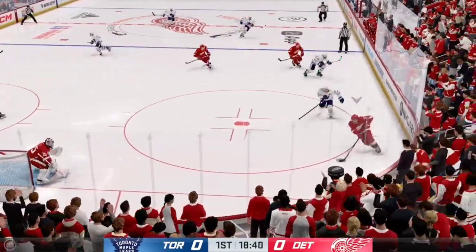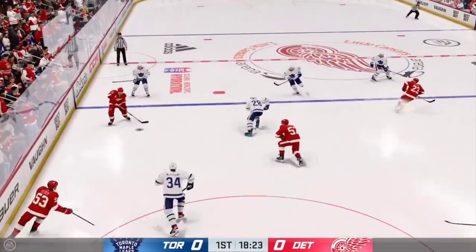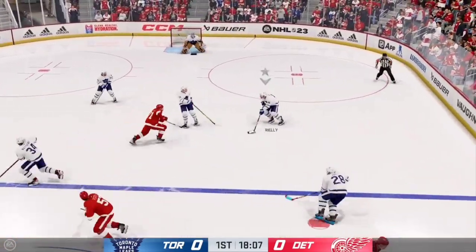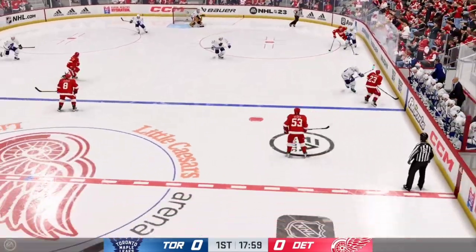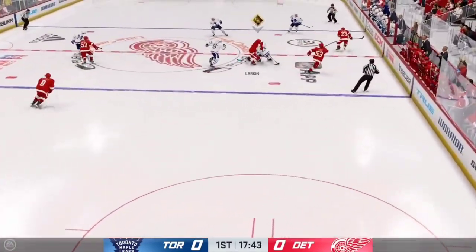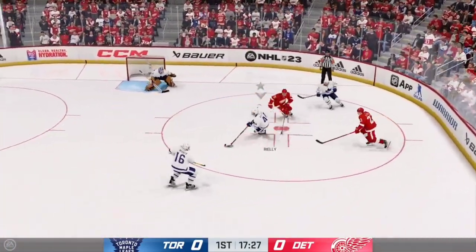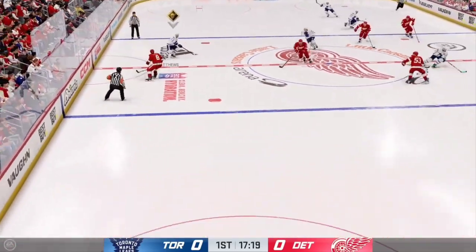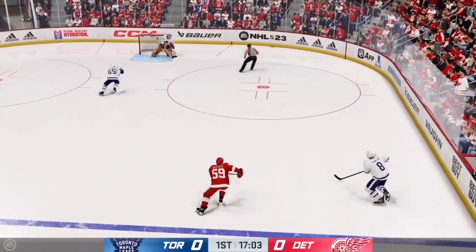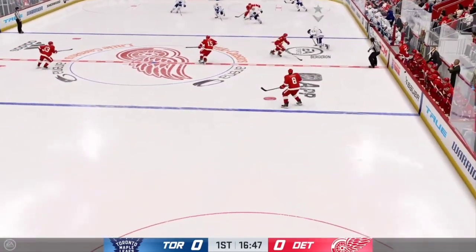The Red Wings have it from their own end. Quick feed to Sider. They try to maintain possession inside the defensive zone. Tosses it to Perron. The Leafs look to start the transition game. And they send it right back to him. Taken by Sider. Moves the puck across to Raymond. Here's a short pass to Riley. And that pass doesn't go. Looks for breakout options behind his own cage.